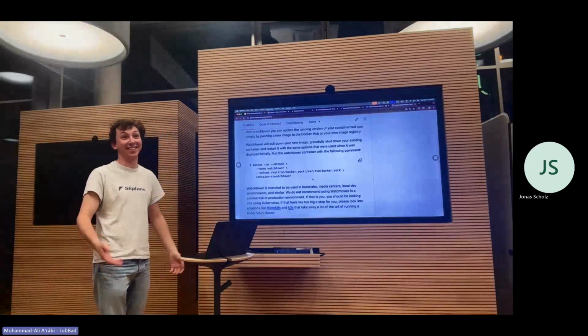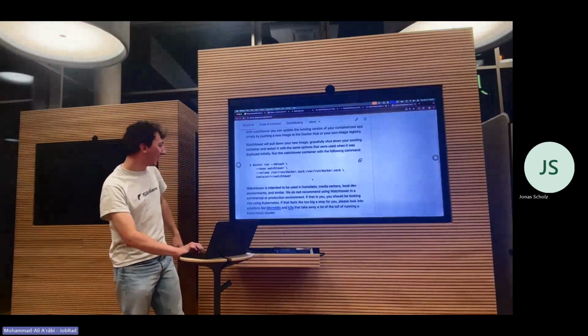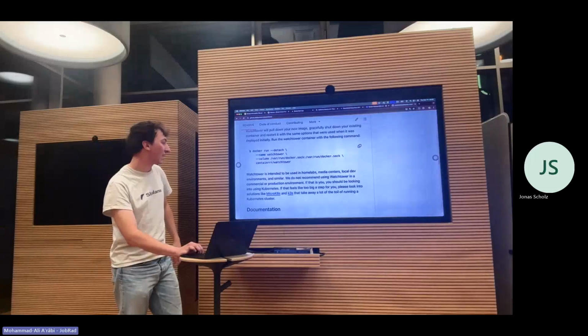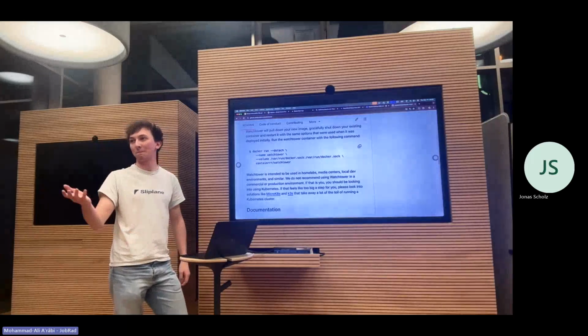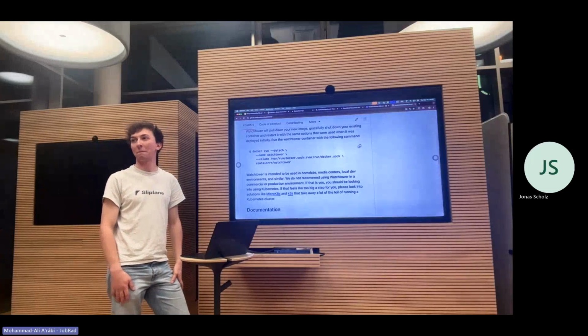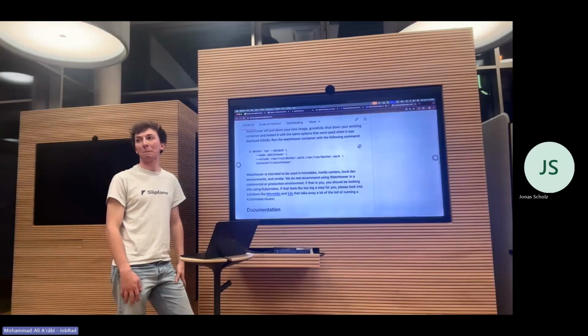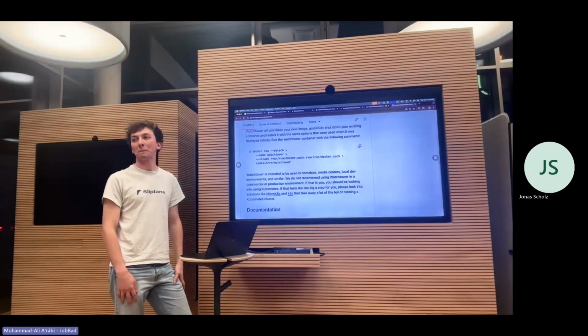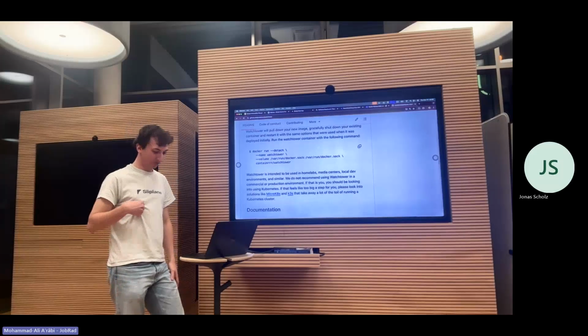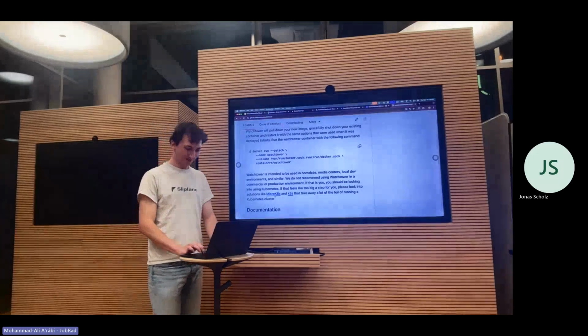It's the same with running your container as root. A lot of people do that. A lot of people getting started with Docker do that because it's so much easier. 80% of the people coming from Windows don't understand how access rights in Linux work, and that's a huge problem, at least in my experience.